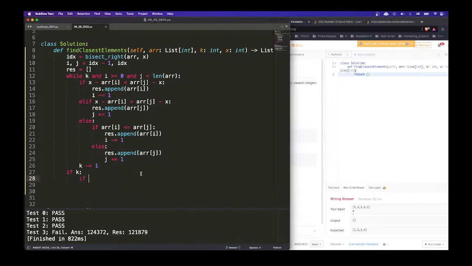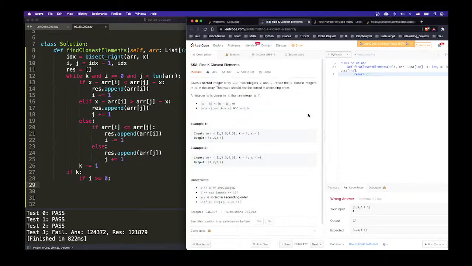We say if i is smaller than 0, right? Or we can say if i is still larger or equal to 0. So if k, and it means j has exhausted, then we shall take all. So k is smaller, so it doesn't really matter.